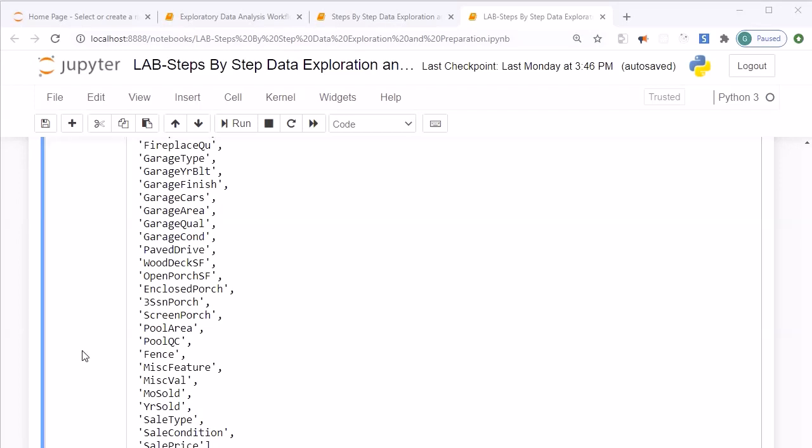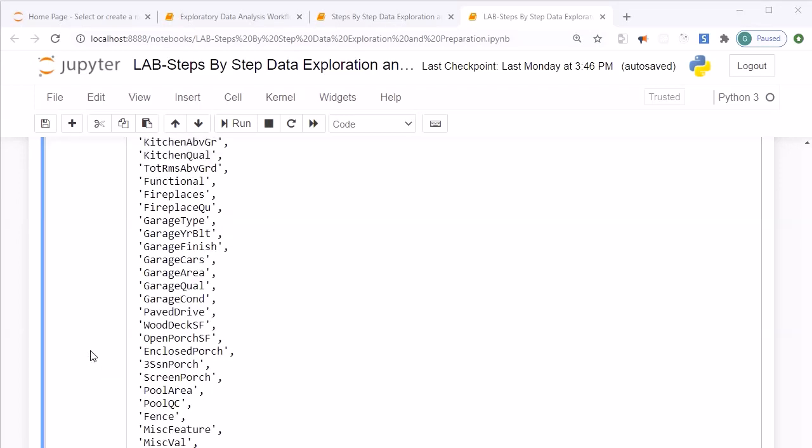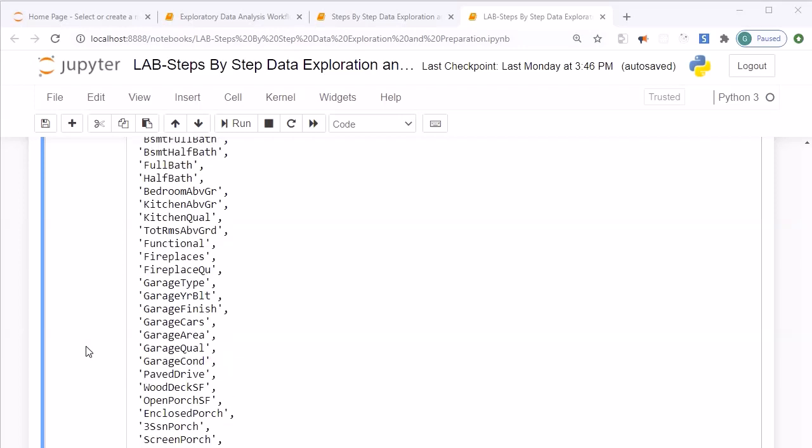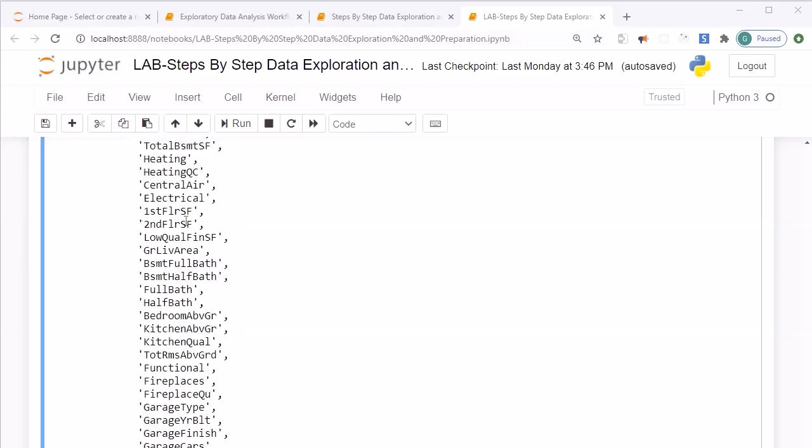We can also check for other variables where we have scope to create new variables. Over here you will see that we have second floor. Suppose our house has a second floor, then the price of the house is also very high. So we can create another variable, has second floor, and that will contain 1 or 0. If it contains a second floor, the value should be 1, otherwise the value should be 0, representing true and false.